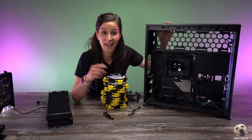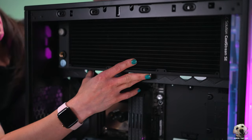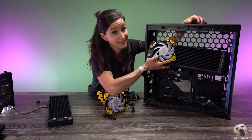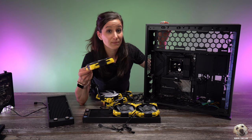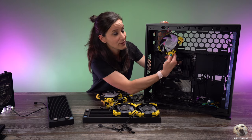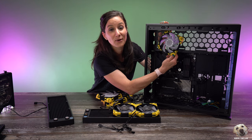We're definitely going to mount the GPU horizontally. But first, the radiators and fans — which brings me to my next point. Remember earlier when I mentioned that sometimes people will choose to mount a fan based on aesthetics rather than optimization of flow? Well, we're going to do that in this particular case. The radiator is positioned up top like this, and if I kept going with the idea that radiators should be intake, my fans would look like this — but I don't really like the way that looks. So the top radiator is going to be exhaust.